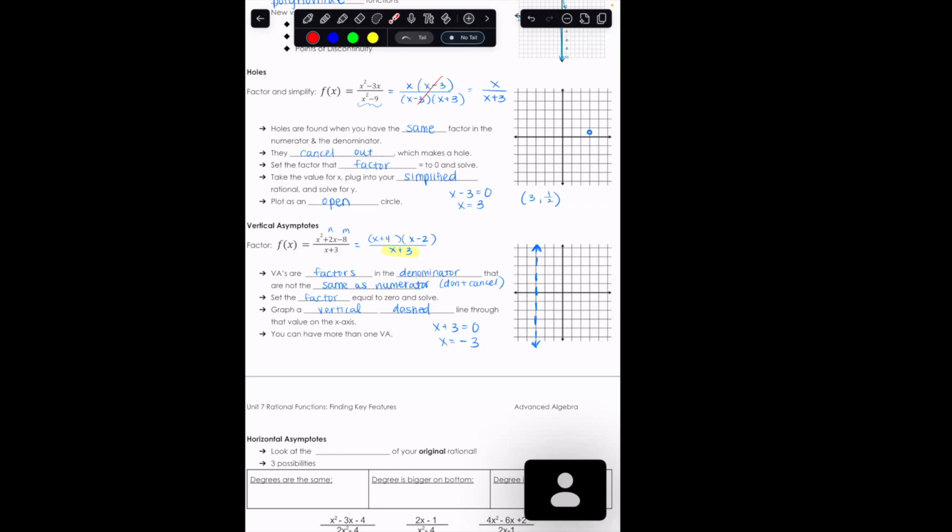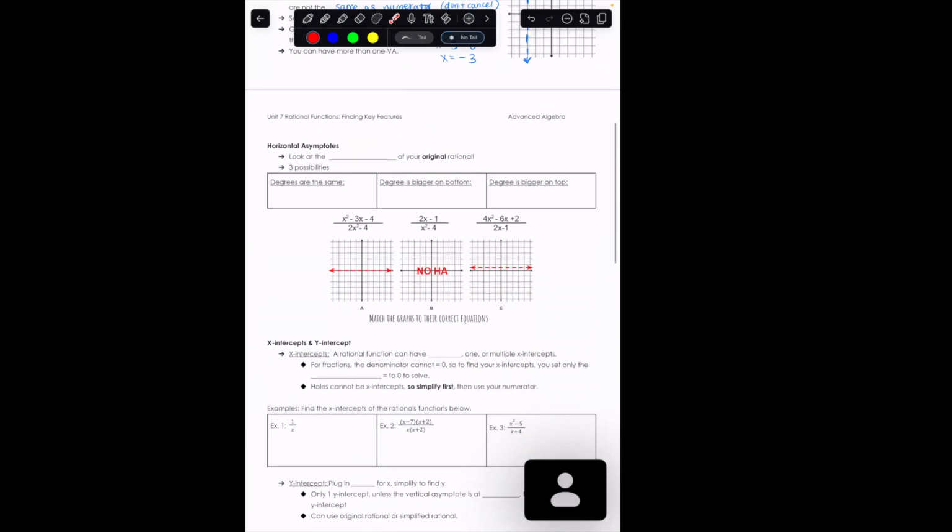Again, I'll worry about what the rest of this function looks like towards the bottom. I'm just going to get to the main vocabulary right now. But that's going to tell me something about this graph, it's either going up on both sides like this, it could be going down on one side, up on the other, or any combination of those. So you have different options. Frequently as you're looking at these rational functions, they're going to have all of these. So you're going to have a hole, vertical asymptotes, horizontal asymptotes, intercepts. All these things are key features of the graph that we can use to figure out what's going on.